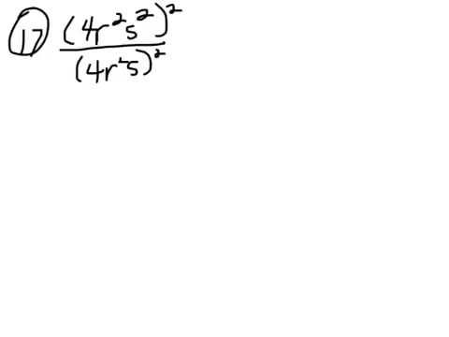Well, we have a parentheses with an exponent on the outside here of 2. Now this, I'm just looking at the top first. I got to square everything in that parentheses. So you got to be careful here. What's 4 squared? It is not 8. It is 16. R squared squared, you would multiply the exponents because that's a power raised to a power. So you would get r to the 2 times 2 is 4. And then on your s, you also have a 2 raised to the second power. 2 times 2 is 4. So you'd have s to the 4 on top.